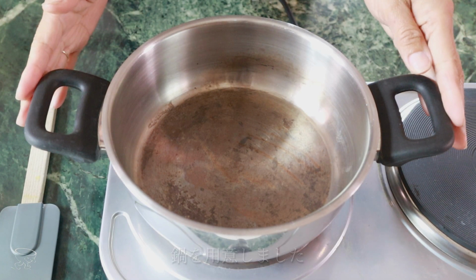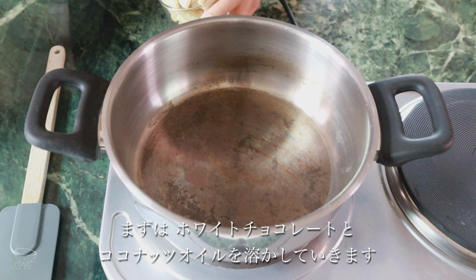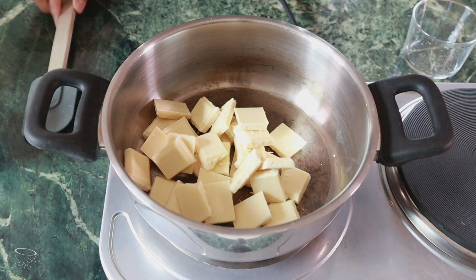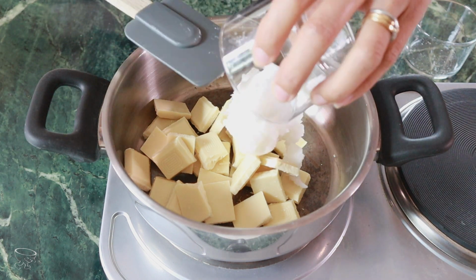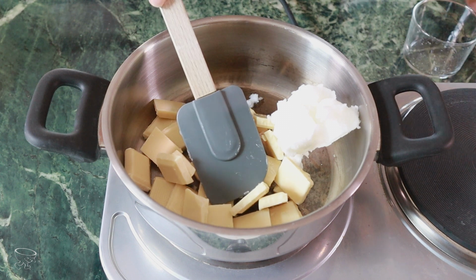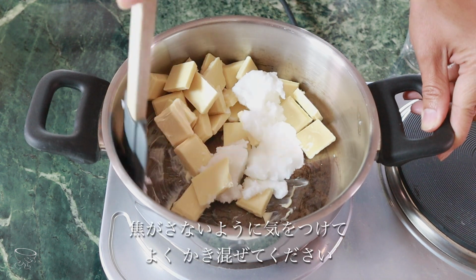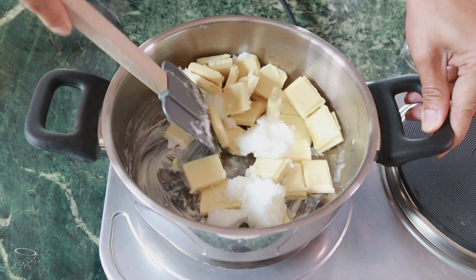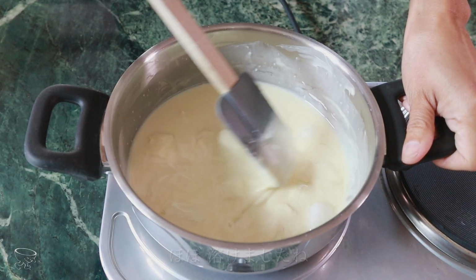So I have a pan here. It is set on low flame. I'm going to melt the white chocolate and coconut oil here. Stir very well to not get burnt. Just melt it nicely. It's almost melting.